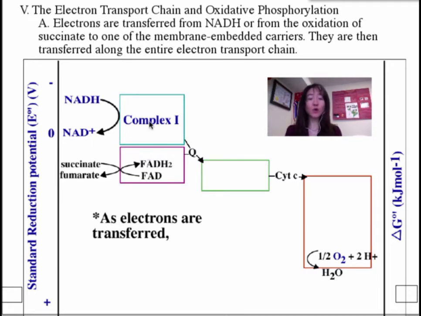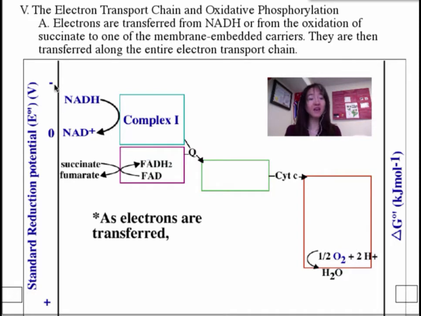The guys in the frat house, they're more like complex 1. Complex 1 has a much greater desire for the electrons than NADH does. So the transfer is energetically downhill, and complex 1 easily takes on those electrons. Said in a more technical way, complex 1 has a greater standard reduction potential, a greater desire for electrons. Notice that standard reduction potential is listed on this left-hand axis. The greater the desire for electrons, the lower on this axis the molecule would be. So notice that complex 1 is lower on the axis, higher in standard reduction potential.